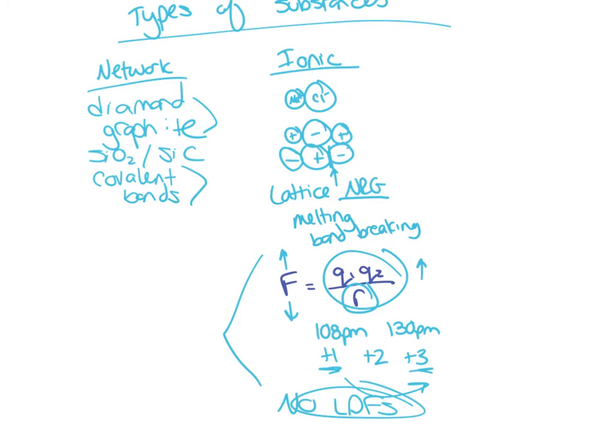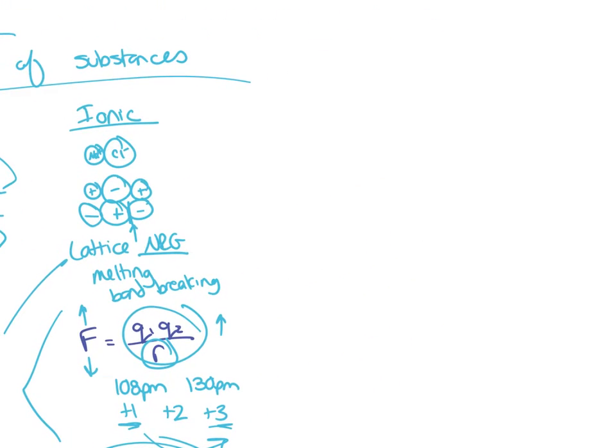How do you know you have an ionic substance? The biggest thing to know is you've got a metal and a nonmetal. If you've got a metal and a nonmetal, you've got ionic. You're talking lattice energy, you are not talking London dispersion forces. Now, if you are talking about something that's molecular, that's where we live over here.